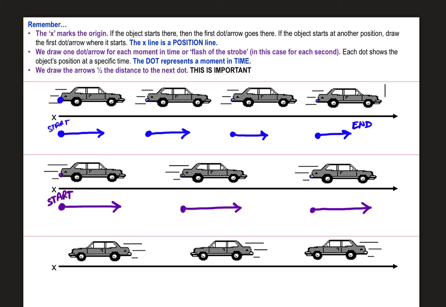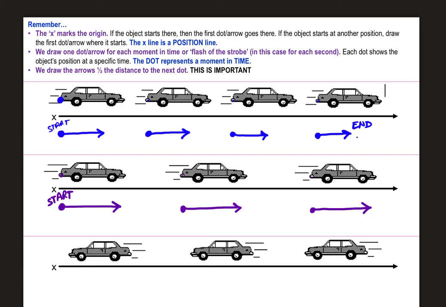Now, notice something here. The arrows are bigger. And because those arrows are velocity vector arrows, that means that the velocity for the purple car is greater than the velocity of the blue car. And that means that the purple car is traveling faster. You can just look at the arrows and you can tell, number one, constant velocity, because the arrows are all roughly the same size from moment to moment to moment. Number two, velocity is to the right. And number three, the purple car is bigger than the blue car.